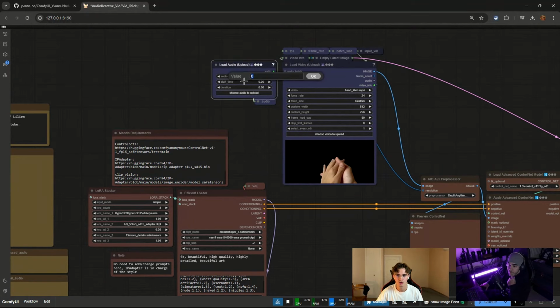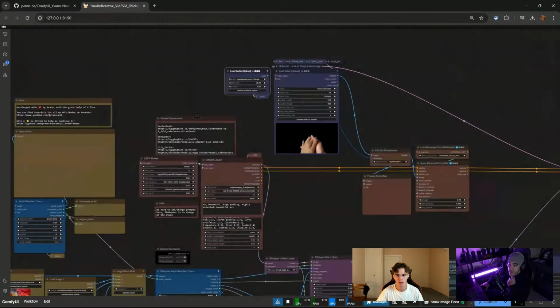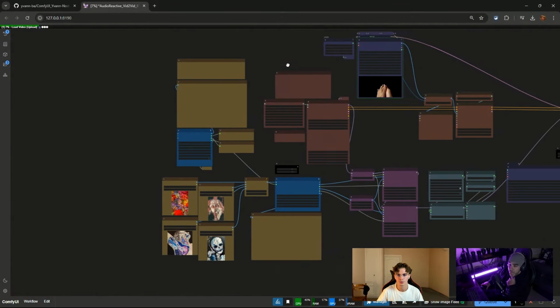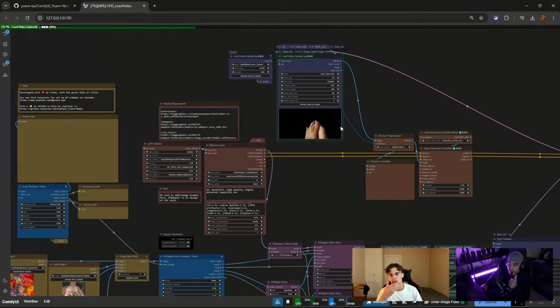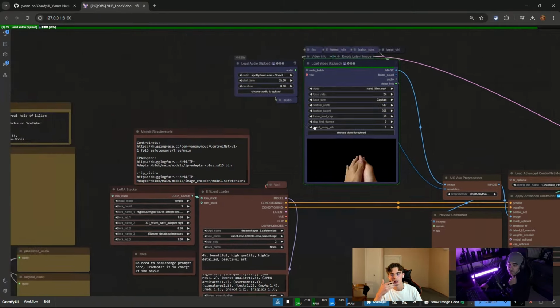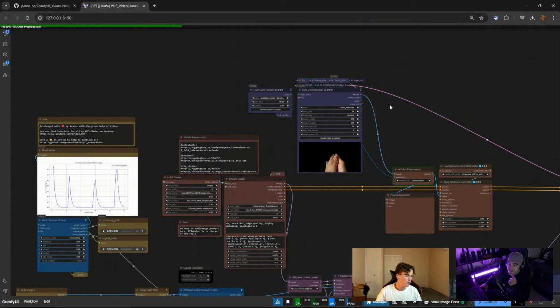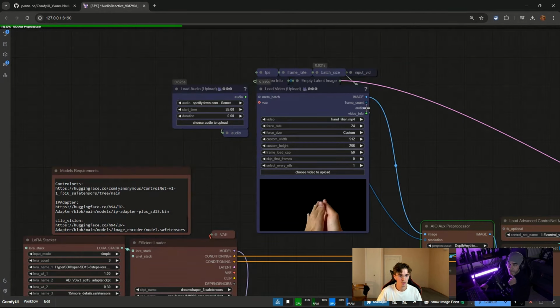We're going to just use the VHS node to load audio and advance a little bit. So I'm good to launch the workflow, so we load the video and things like that. When you load the workflow, you have two possibilities. If you have audio on your video, you can just grab the audio here and connect it to this one.